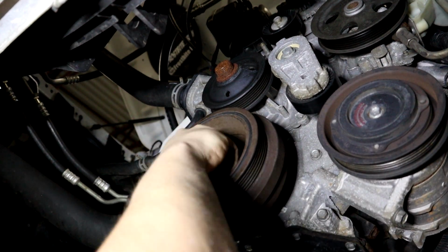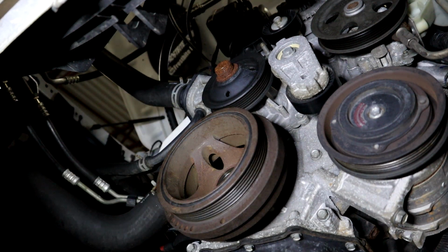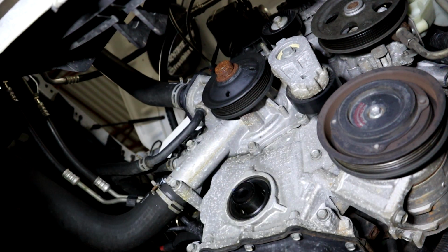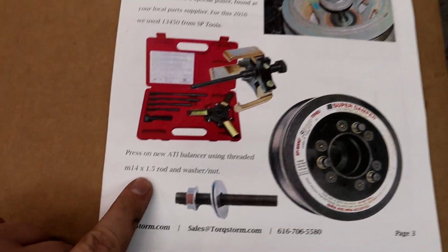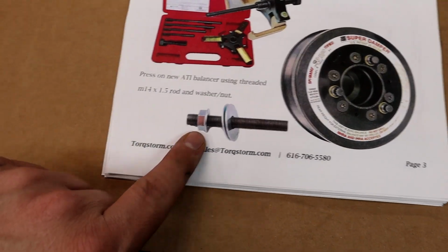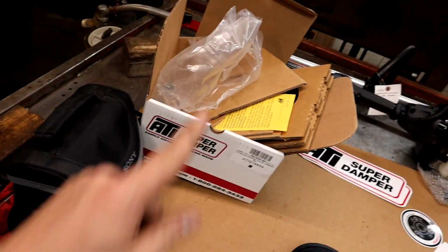Alright guys, she is about to go. I think we can pull it the rest of the way off with our hand here. Oh, there she is. She's heavy too, so don't let it hit you in the head. Alright, so the next step, guys, is they want us to press on the new ATI balancer using the supplied threaded assembly right here. And I have the ATI damper pulley removed from the box.